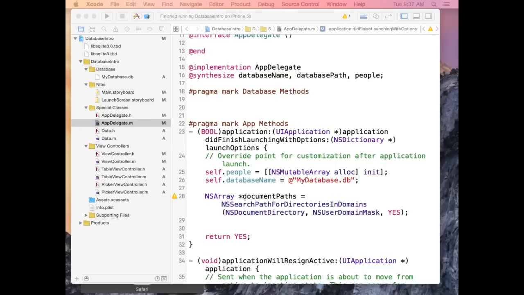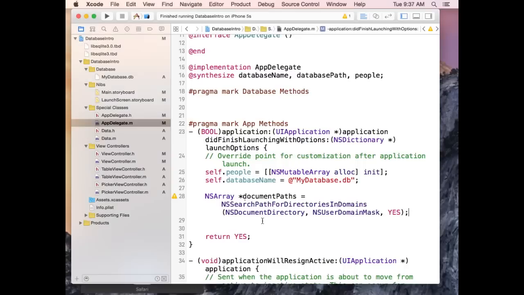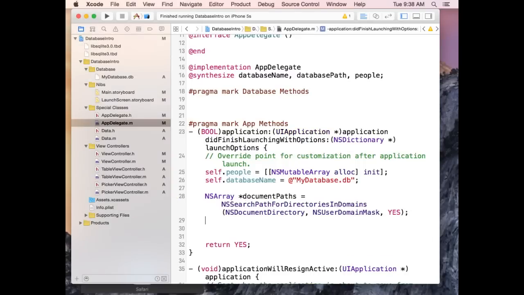All right, once we have this out of the way, this returns an array of paths. Index 0 is just slash my documents, and then you might have slash my documents slash my photos as index 1, and index 2 might be slash documents slash my music, and so on. We just want the generic, regular documents directory, so you just want the first index in the array. We'll just throw it there.